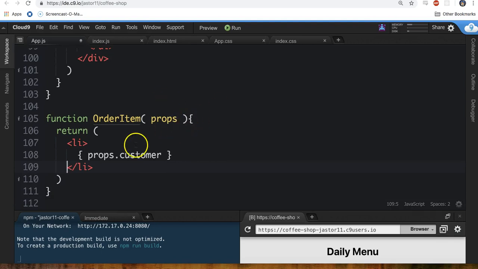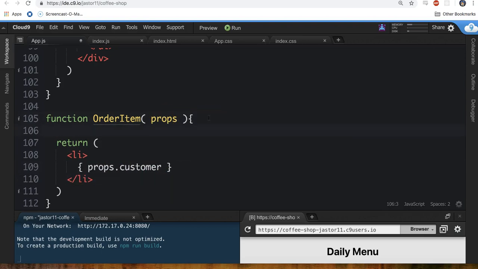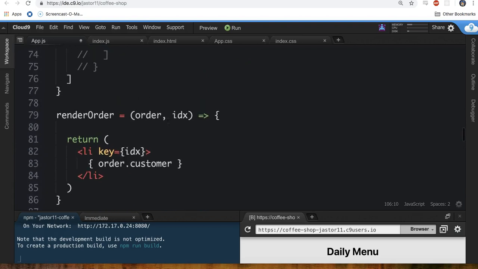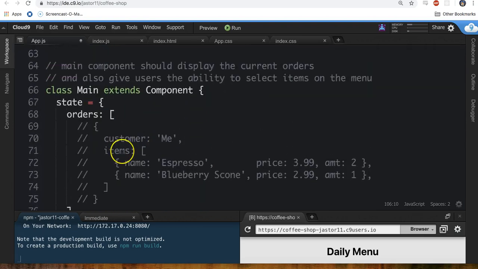And you know, there's a couple ways to do this, by the way. See how we keep saying props.customer right there with the props? There is this thing, I wasn't sure if I was going to teach you this or not, but I might as well now. There's something called destructuring that's really useful in JavaScript to know exactly what it is you're dealing with here. You destructure this props object by saying const, and then you use this right here. And so the props object is going to have a couple things. It's going to have the customer key and the items key.